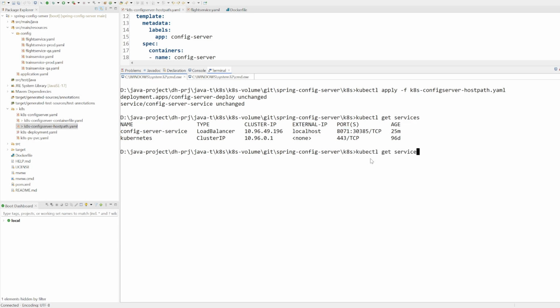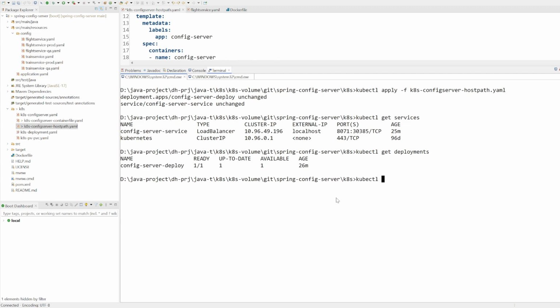Then we can also check whether the deployment objects are created. So it is saying that the config server deployment object was created, 1 and 1. That means it is initiated and started, and it started some time back.